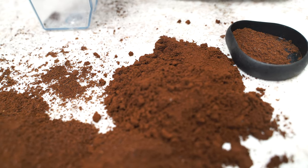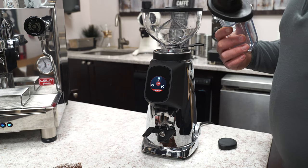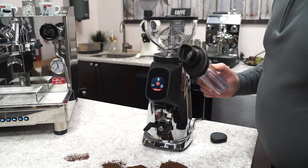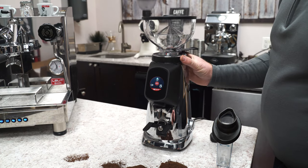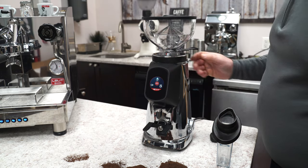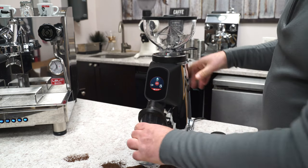Okay, so one of the things I always suggest to customers, always if you're changing the settings, have the grinder running, especially in going the direction of a finer grind. Coarser, not a problem. Finer, see now it's working because there's really no compression going on between the burrs. So let's grind the rest of this coffee out.